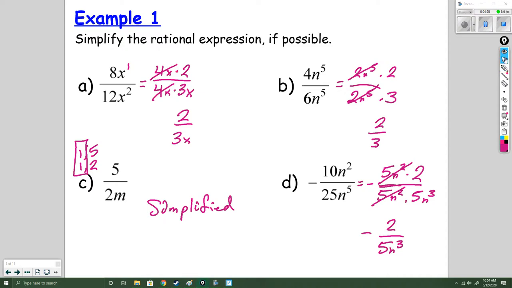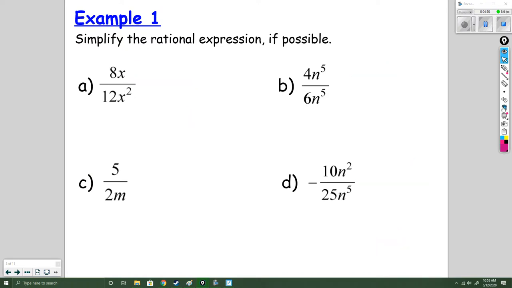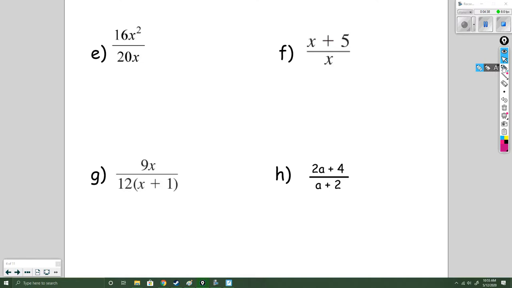Awesome sauce. There's a lot of examples built into this section. Some of them are very necessary, and then some are not very necessary. We'll try to skip as many of the unnecessary ones as we can. So let's take a look at the next 4 examples. E is going to be one that we're going to skip, and we're going to just move right on to F.